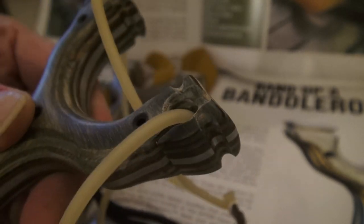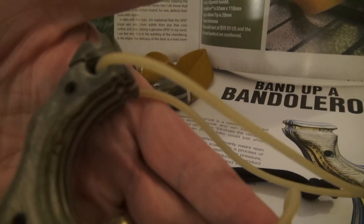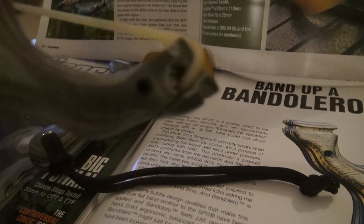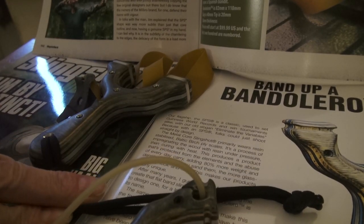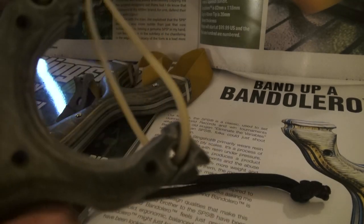One of the things that Jim says in the blurb on the advert — Bandolero there in the background — is that it's the flagship. The SPS was the classic. There was a chap who kept winning competitions and ended up taking a Guinness World Record with the SPS. It's all about that accuracy you can get with the bands over the top. Jim was saying on the advert that it eliminates the variables — something it has in common with the philosophy at Saunders, though this is a very different thing.